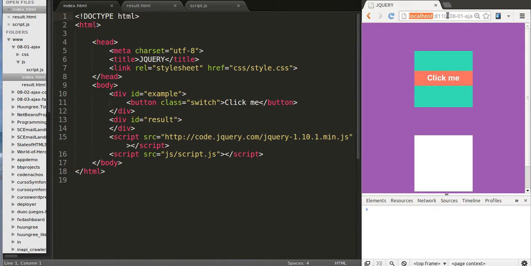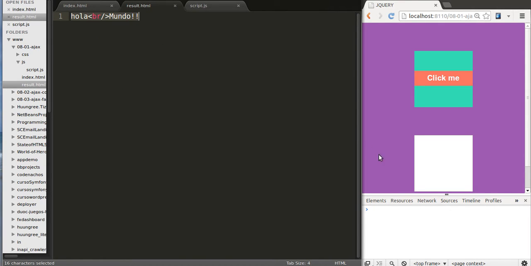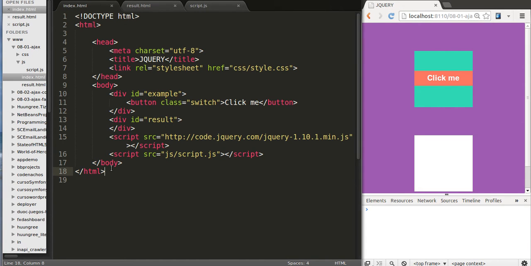So you need a local web server so that the files that we're going to be accessing are located in that same domain. Okay, so what we have here is two containers. If I click on click me, what I want to have is the contents of result.html loaded in this container here and shown. So result.html could be a static file like what I'm doing now, or you could be targeting a PHP file that will retrieve information from the database, or you could be using any kind of server-side programming language or framework that you want. So I'm using HTML files just because we're not covering any server-side languages here.